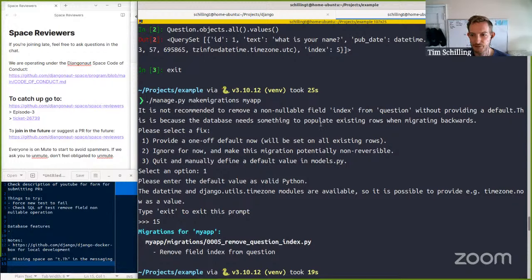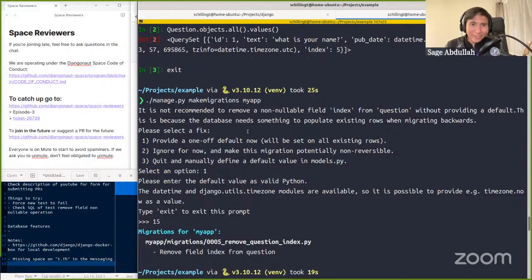Yeah, I wonder if it's worth trying to call that out. It's alluding to the fact that when you migrate backwards, you would be adding the field back, and that field needs to have some sort of value. I wonder if it's better to say that explicitly rather than implying it: the remove field, when you migrate it backwards, is going to add a field. I think especially for newcomers, they might not know that you can even run migrations backwards. So what does migrating backwards mean? It may not be clear.